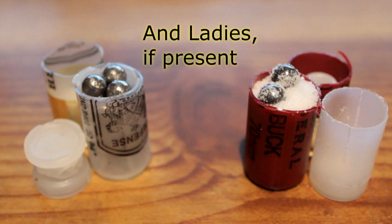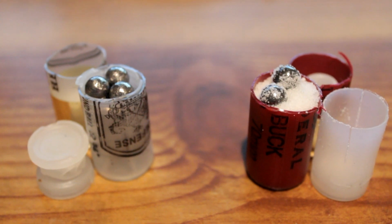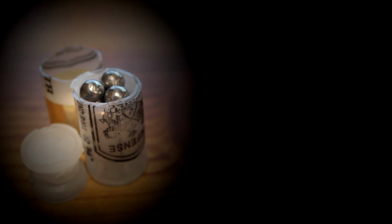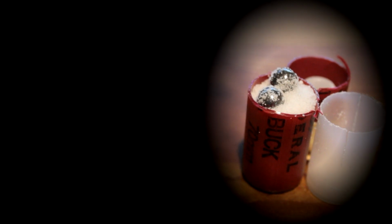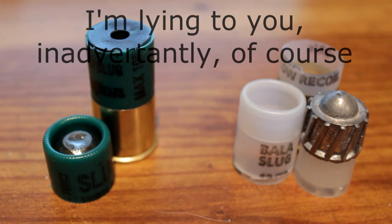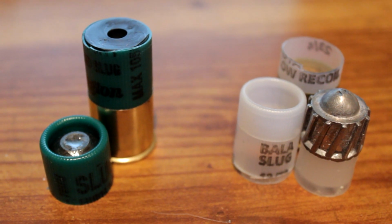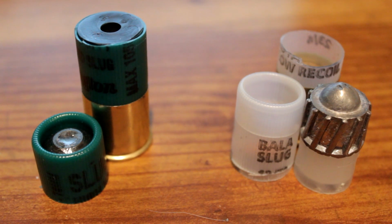Alright, gentlemen, what we're going to attempt to do today is just show the difference between economy ammo and what may not be considered economy ammo. Yes, we've got two versions of double-aught buck here, and we got two versions of slug ammo for shotgun, both 12 gauge.